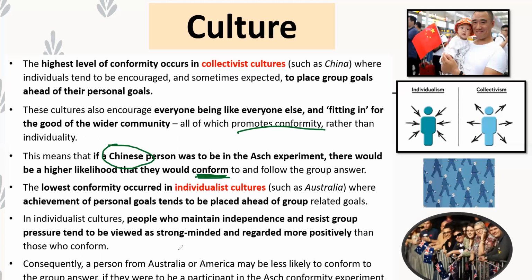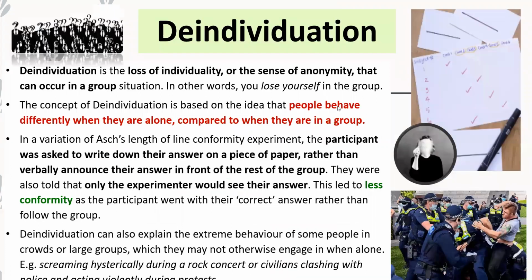Individualist cultures like Australia tend to be more independent, me before the world, all that kind of stuff. So we're less likely to conform, but that doesn't mean we don't conform at all. We do value our independence and the uniqueness of individuals, so we kind of discourage a person from following the rest of the group. That doesn't mean conformity doesn't occur. It's less likely to occur in countries like Australia or America, or westernized nations that are individualist cultures, compared to collectivist cultures. So that's the effect of culture.